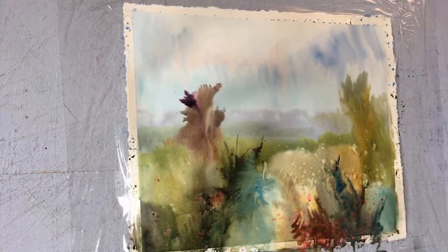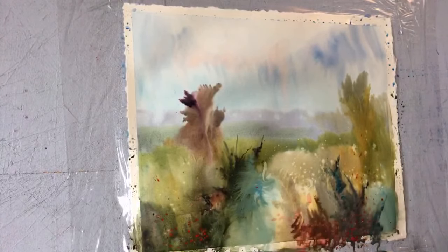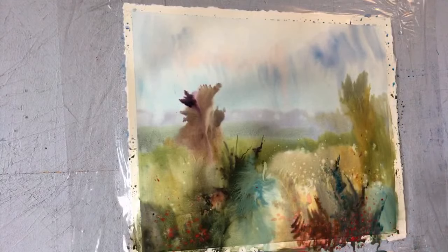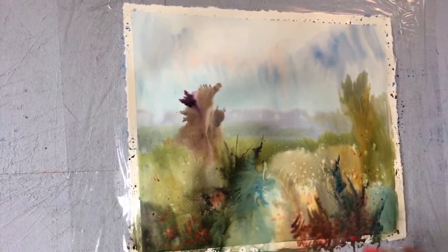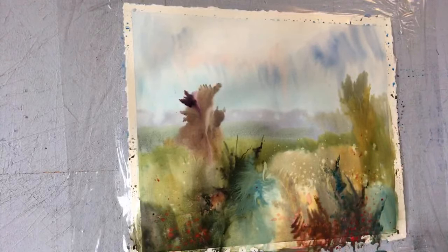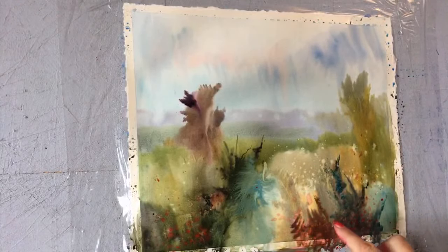Not too much. Not too much. Because the paper is still wet and they might not blend so beautifully. So I just add a little bit, I splash a little bit, and you see here how it's already blended. I like it. It shows a little bit of depth. Here is more intense. Blended very well in here.